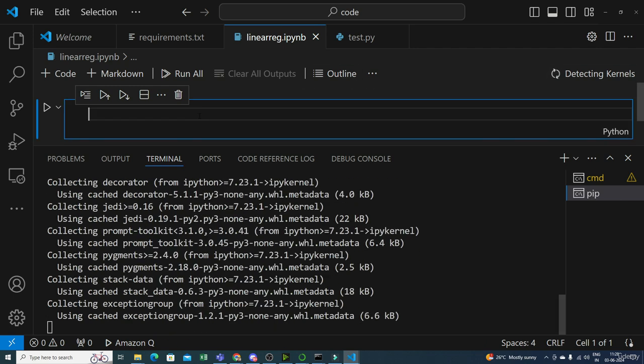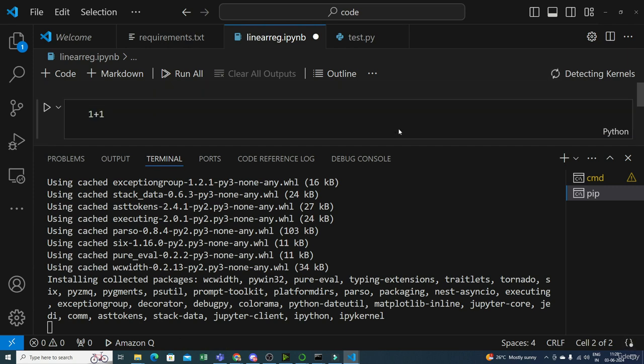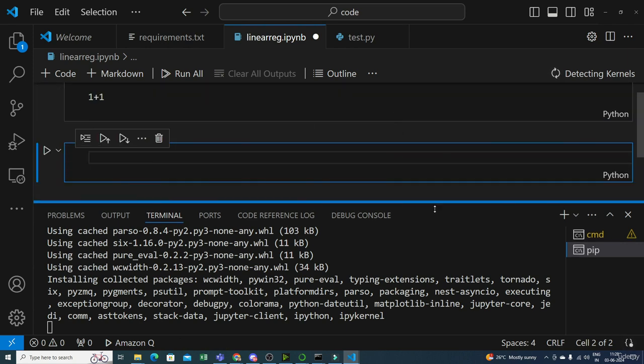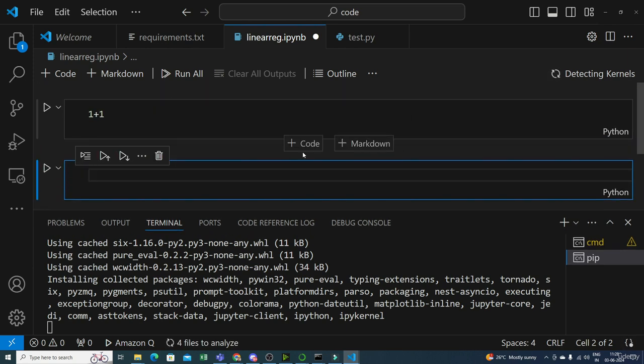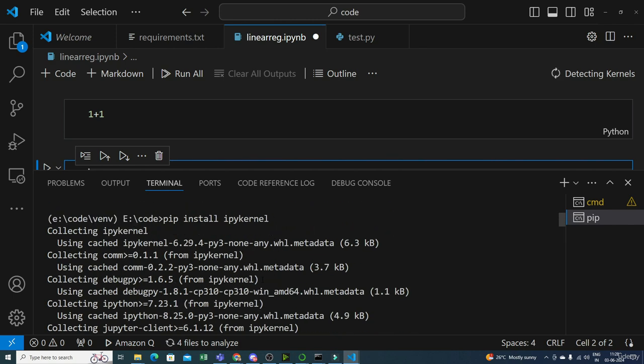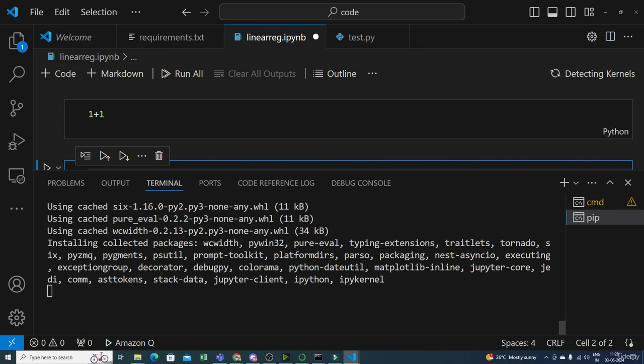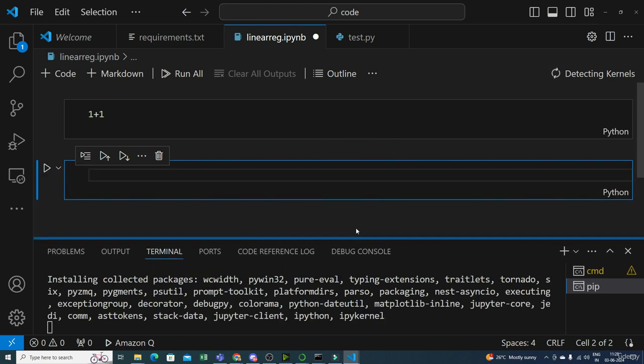Let's say if I'm going to execute this right now, see what error we will get. It will be detecting the kernels and it will not execute, in short. So for a Jupyter notebook file, I need to definitely install ipykernel first of all. So this is what I really require, ipykernel. It will probably take some amount of time based on your internet speed and all.